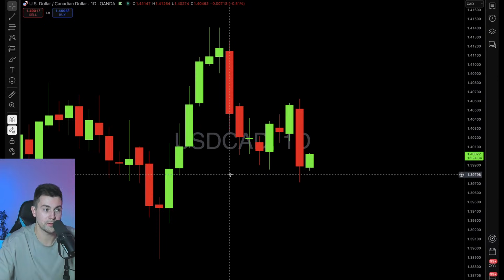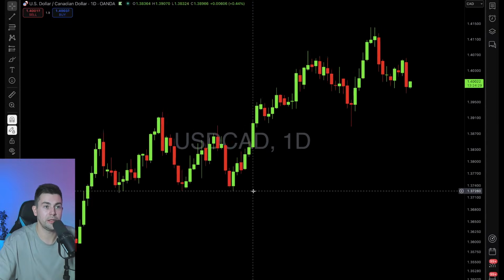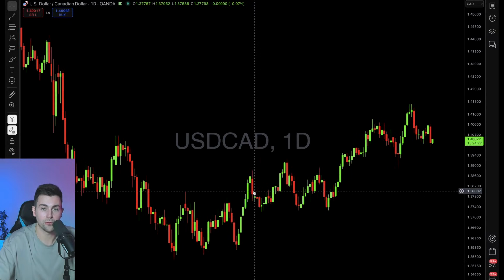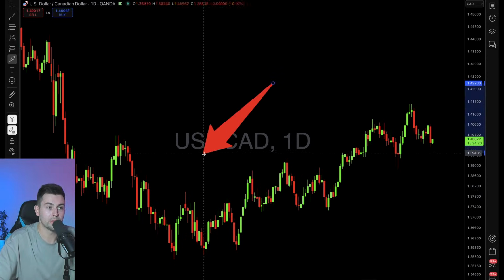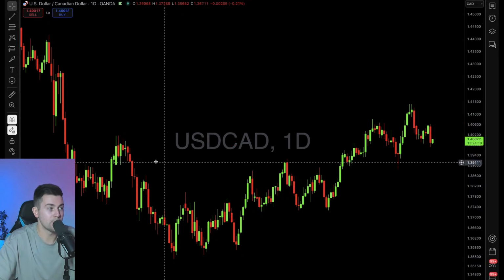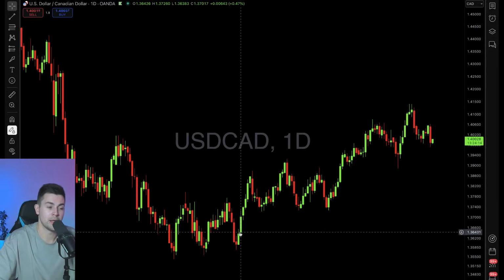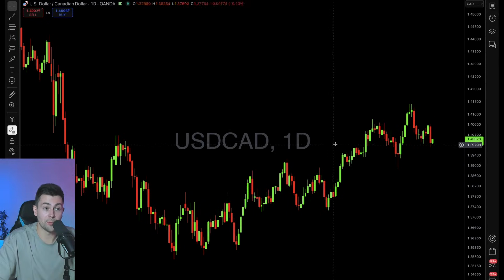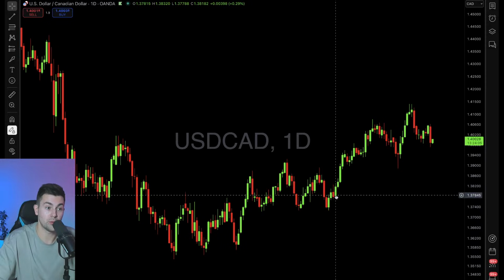So what is the idea? If we analyze the dollar CAD pair in the daily time frame and examine the current market trend, we can easily spot that the market is strongly bullish. Since summer, the market found a bottom. We got a confirmed bullish reversal, and then the market started updating higher highs and higher lows. So we have a very bullish structure.